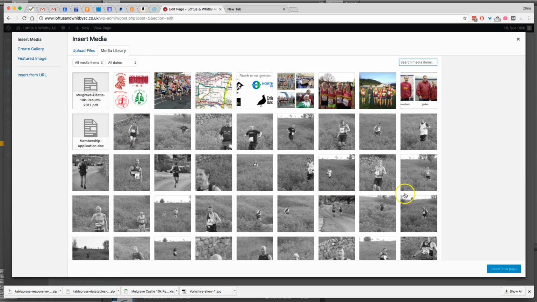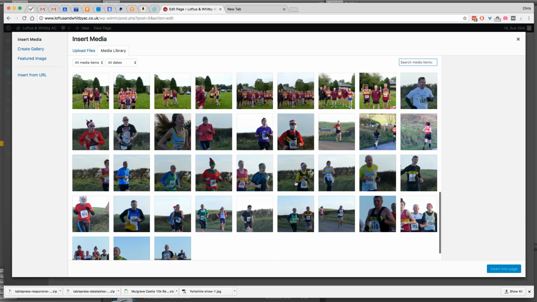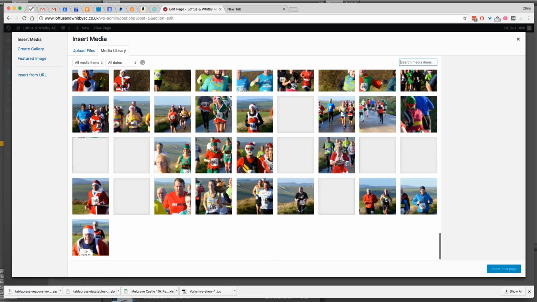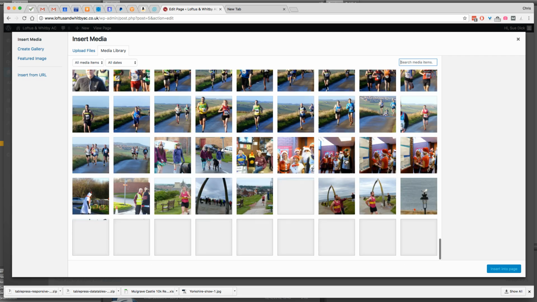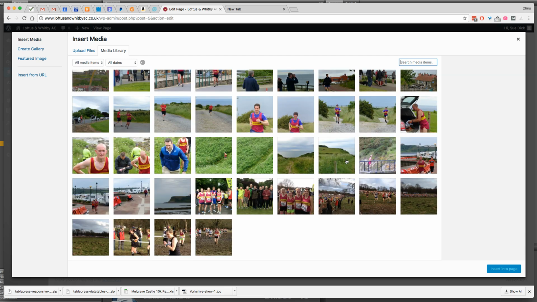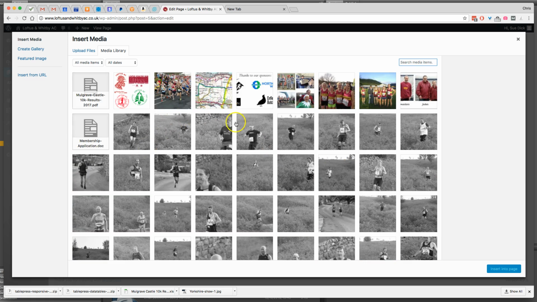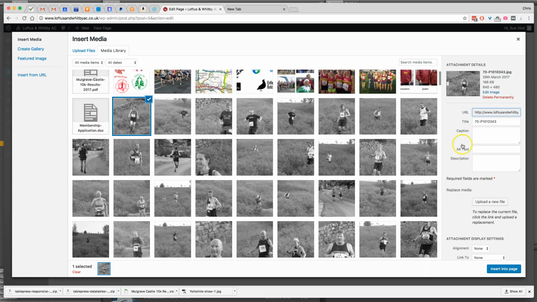These are images we've uploaded already, and you'll see a lot of them are actually gallery images. If you scroll right to the bottom, you'd probably see that there's some graphics and whatnot. So what I'm going to do is just pick one of these images just for the sake of demonstration.